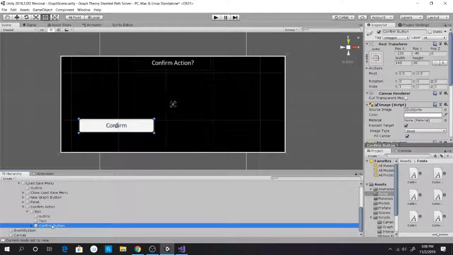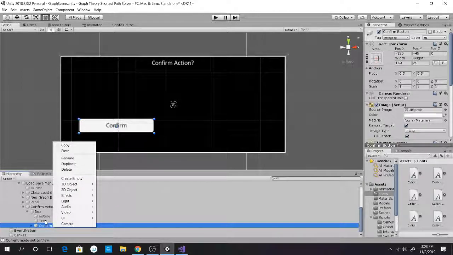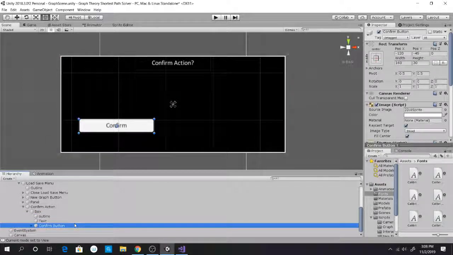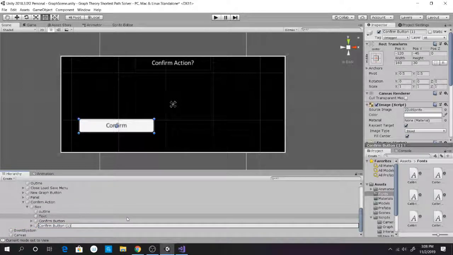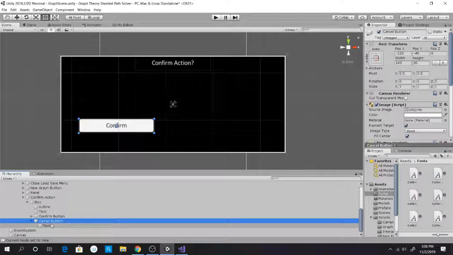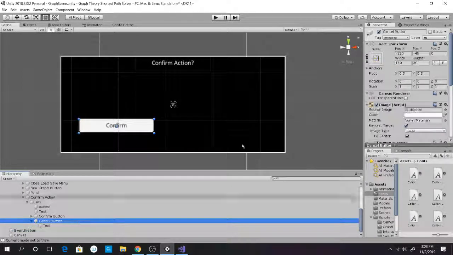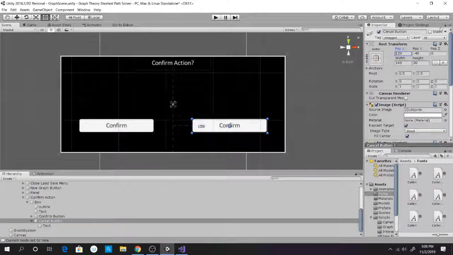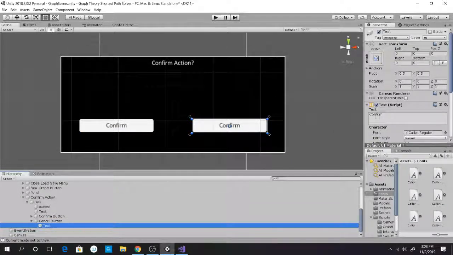Then we're also going to have the cancel button, so let's duplicate this. This one will be the cancel button. Now all we need to do is put it on the opposite side, so positive.